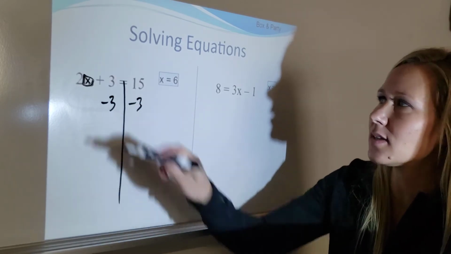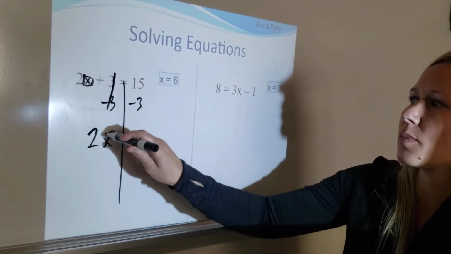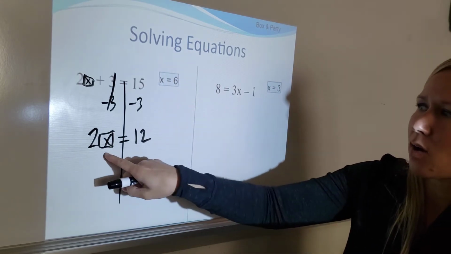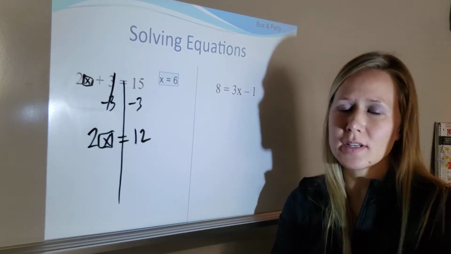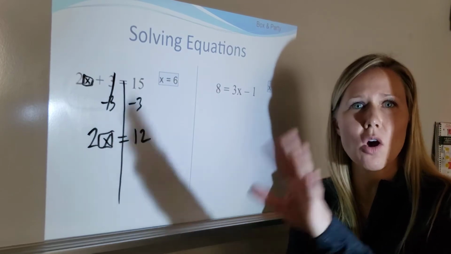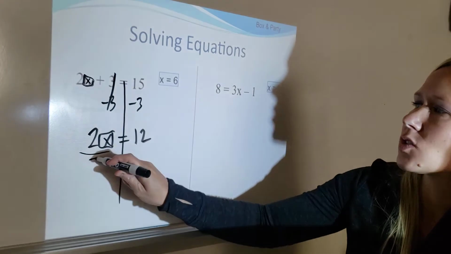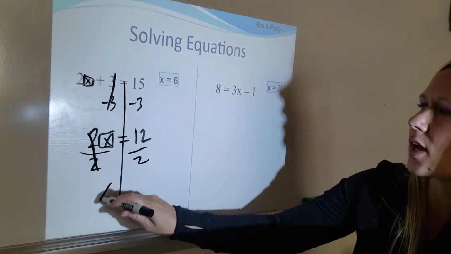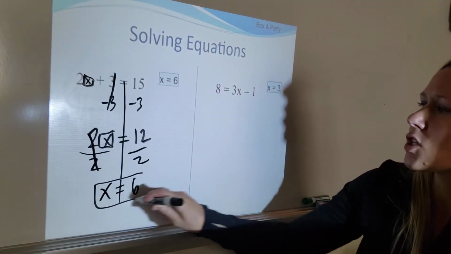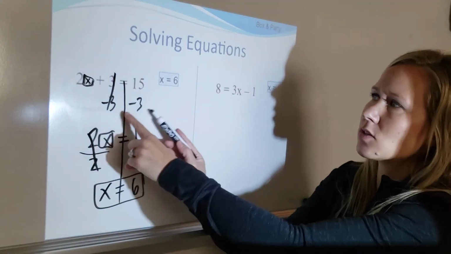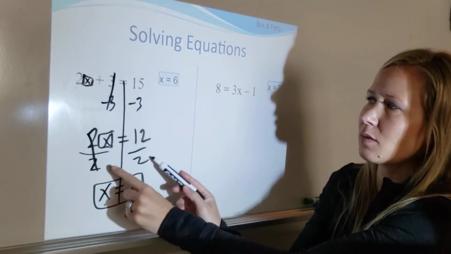-3 to both sides. I have 2x. Remember, you are the x. 15 minus 3 is 12. Now, there I am hanging out with my 2 closest friends. Dad's come down and says, you've got to send everybody home, so I've got to send these guys home. How? Division, the inverse operation. So I divide both sides by 2, I send those guys home, and I get x equals 6. So this would be showing my steps in order to solve. I show those 2 steps, the subtracting by 3 and then the dividing by 2.